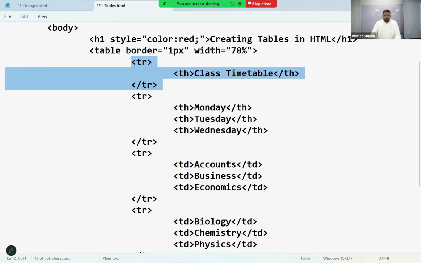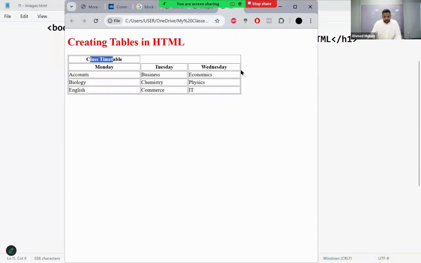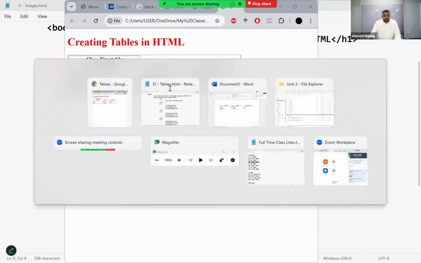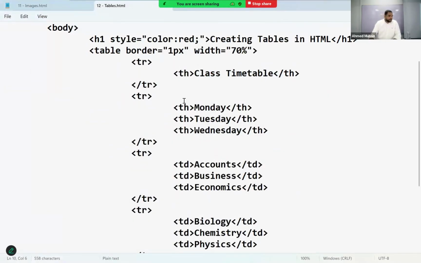Okay. So everybody, I want a class timetable cell. Listen to my words carefully. I want the class timetable cell to go across these three cells. You all hear my wording? Now who controls the cell here? TR or TH? TH controls the cell, right?